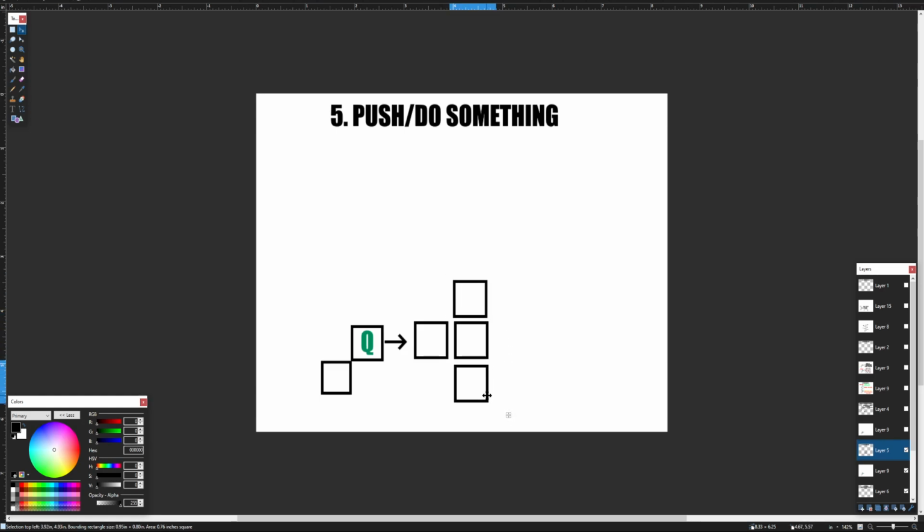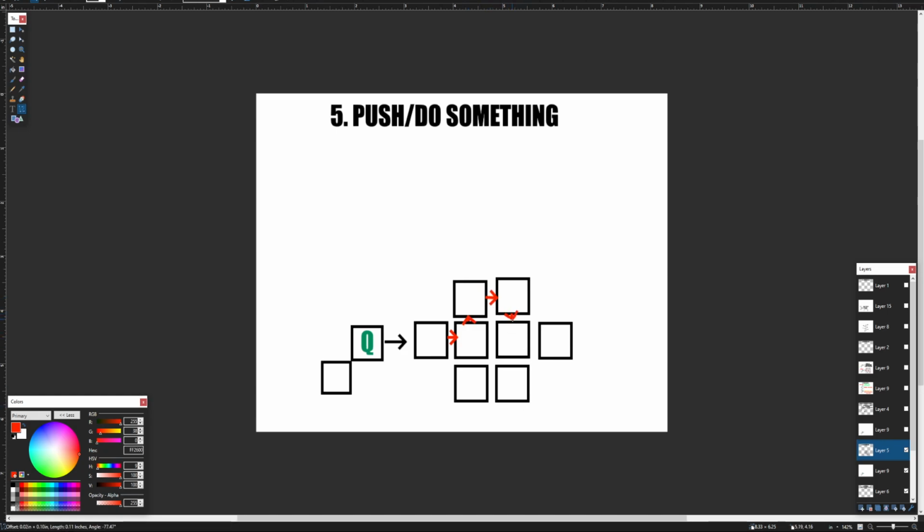So you got to do something or push something. And it doesn't have to be difficult either. But maybe this could be very similar to the dungeon style ones. If you guys can think of something better, let me know.